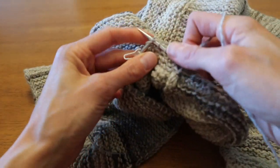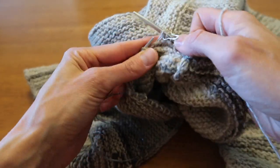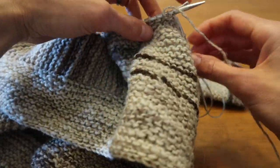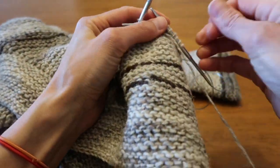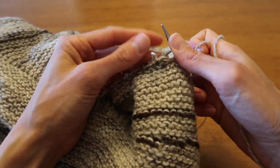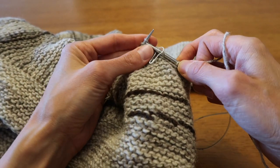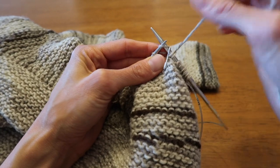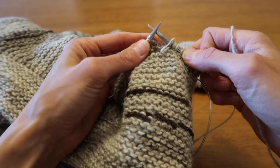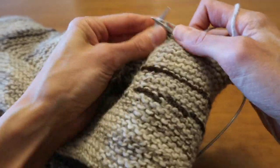Okay, I'm approaching that marker. I'm gonna do the same thing here. Slip it, knit the next stitch, and turn my work around. And this time, once again, the yarn is still in front. And because I'm doing a garter stitch, I'm gonna slip that first stitch and the marker, and then I'm gonna knit, pulling this up and over to create that double leg again right there that I'll deal with on the way back. And as I get back to that other marker, I'm gonna show you how you deal with those.